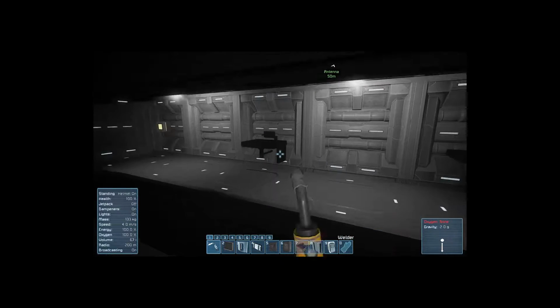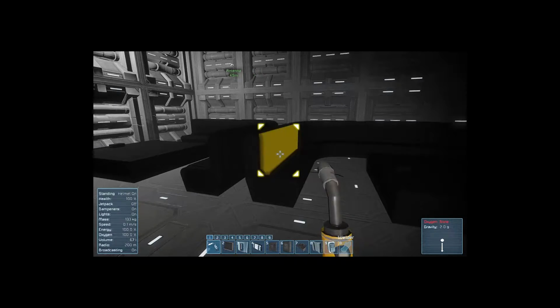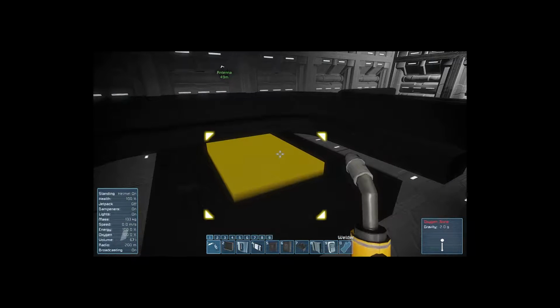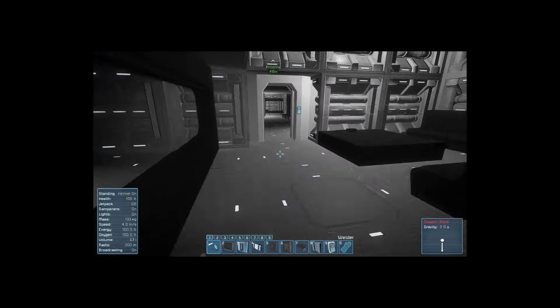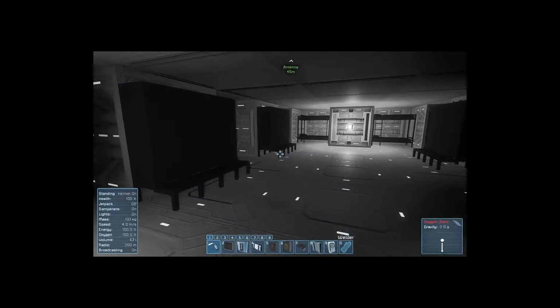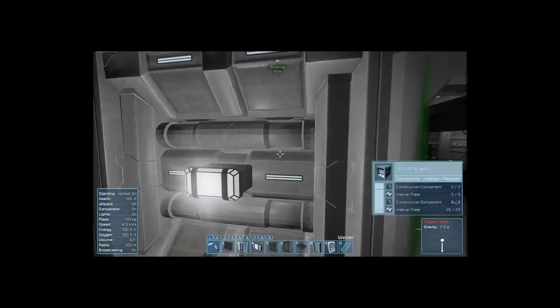I don't know what this is. There's a bunch of sinks. Maybe it was some kind of kitchen. What is this? You can't do anything with it. There's the bunks. Okay, so yeah, that's the ship.